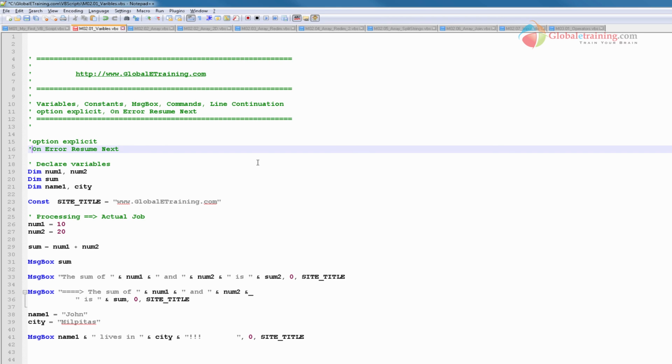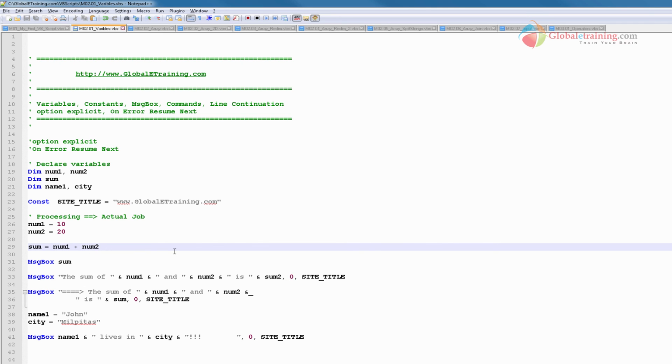Let's say I comment those two lines out of the script. Let me save it. So no explicit declaration is required. And here, instead of num2, I'm going to say num3. We don't have num3 declared. I'm saving the script. It's saved. Now let me run the script. So I have 10.